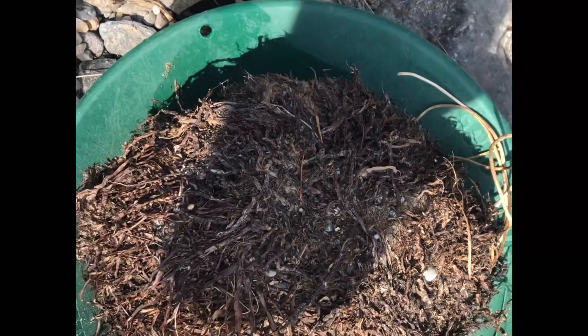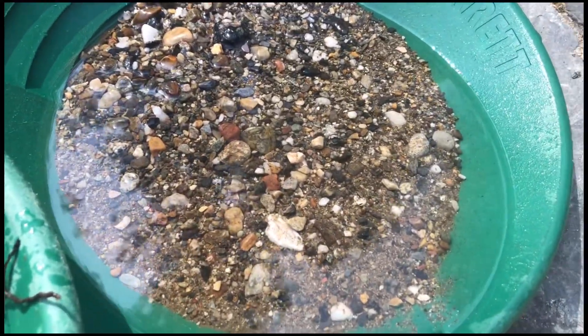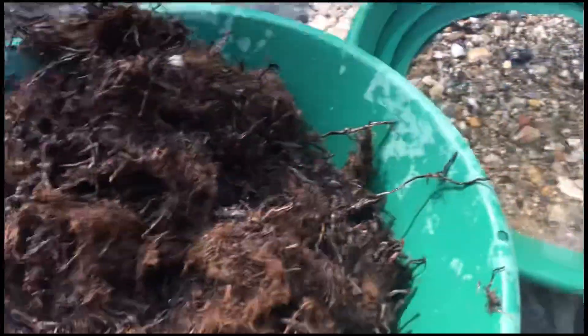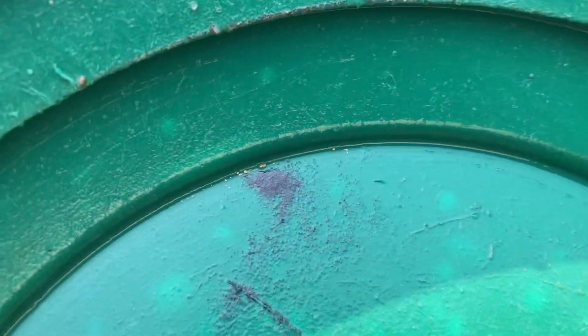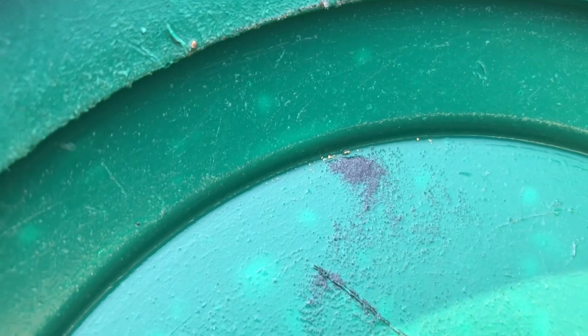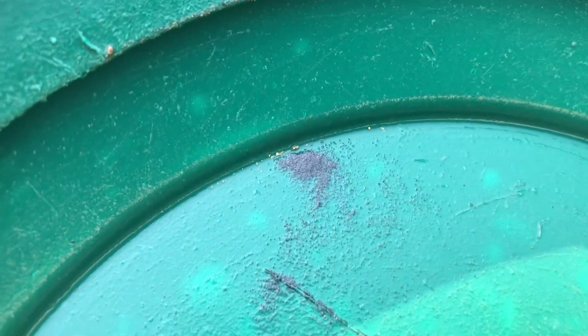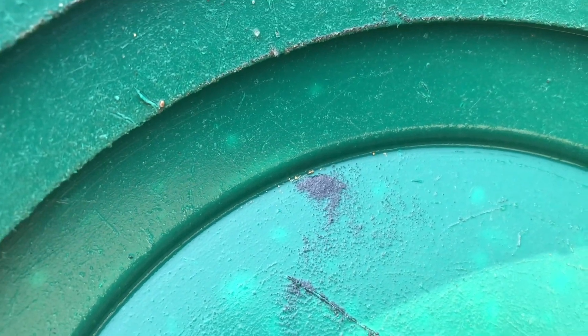Found this root ball on the way back from our swim, so I'm going to bust it up and see if there's any gold in there. I separated the root organics from the gravel that was mixed in there — quite a bit. I'm not sure how well the camera is showing it, but we got gold out of that root ball. Not a lot, but I'll take it. It's pretty cool — gold just lying around, you just got to pick it up and pan it.